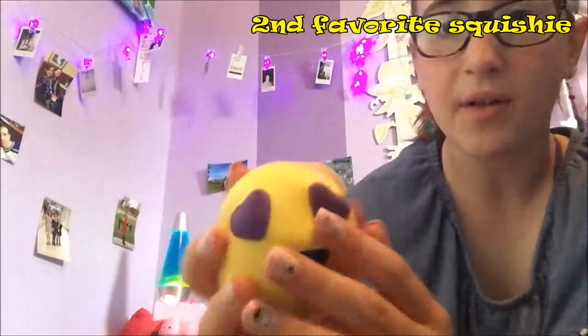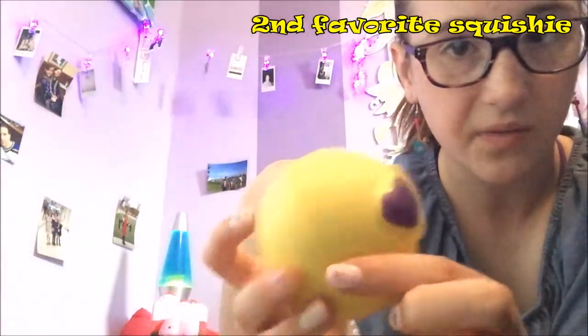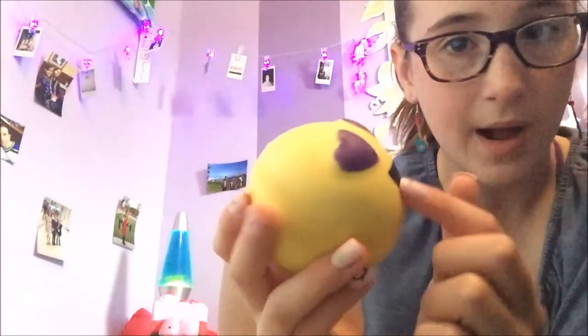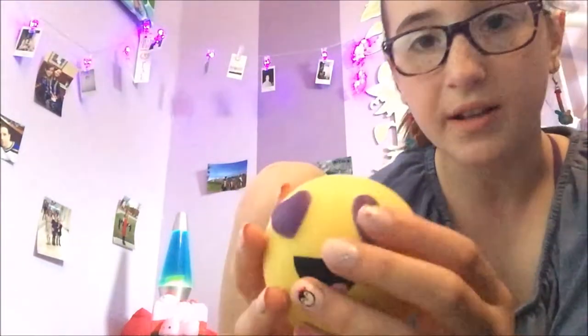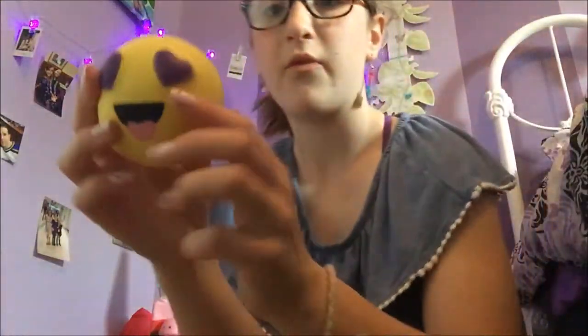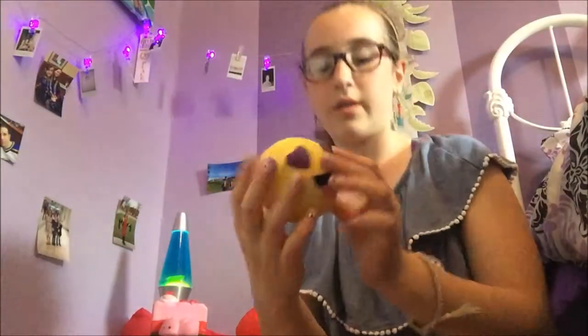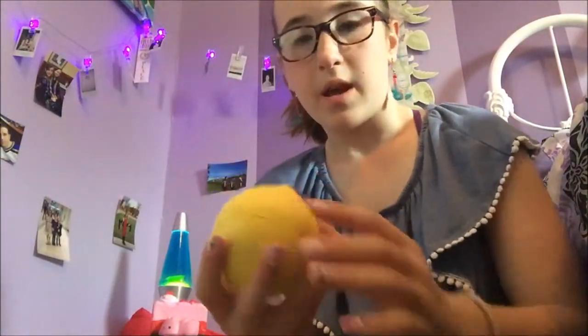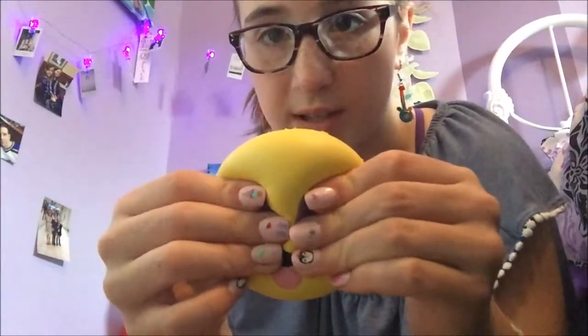And at first when I bought this, I didn't know that the little eyes actually came out. I thought they were just the mouth and they didn't stick out. But I actually liked it a little bit better when I found out that the eyes kind of stick out. And I love this because I love emojis and I think they're so cute. This one is really, really slow rising, so it's my 2nd favorite.